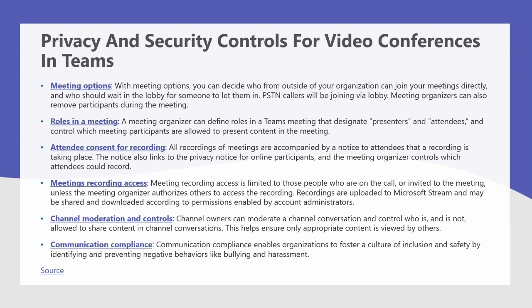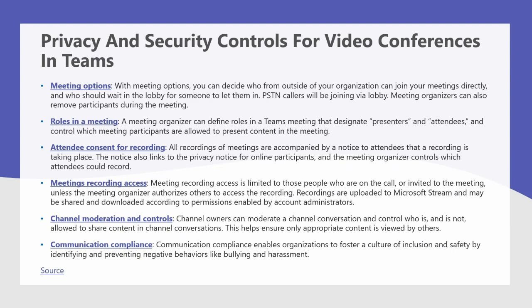First of all, if you're talking about the video conferences themselves, so running a meeting, you have options for how people can run the meeting. For example, who can access it? Are external users allowed to access Teams meetings? Do they need to wait in a lobby before they're admitted? Can they share the screen? You can also set meeting roles. So everyone in your organization can automatically be allowed to be a presenter, for example, whereas external users are only attendees.